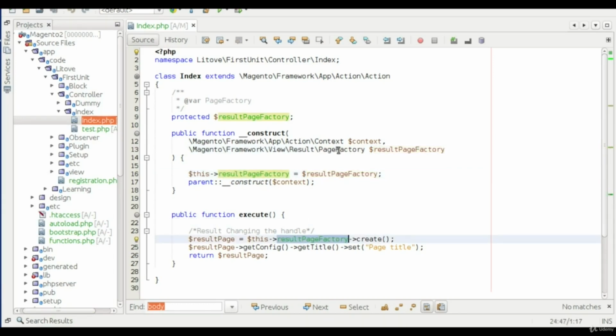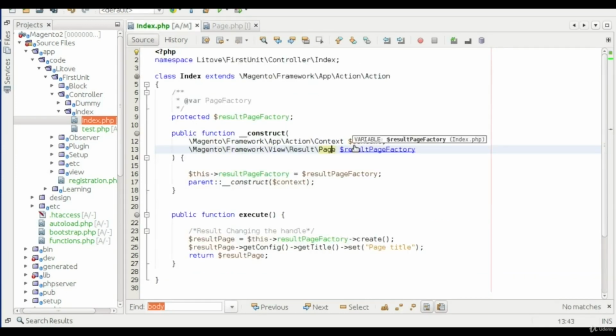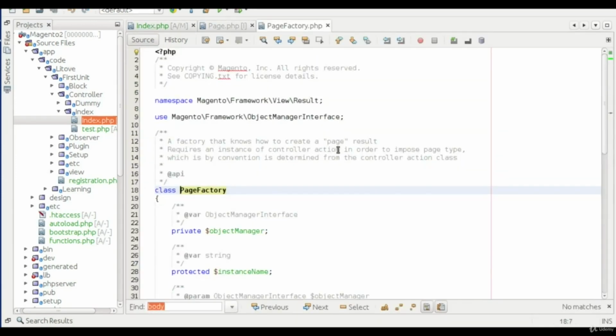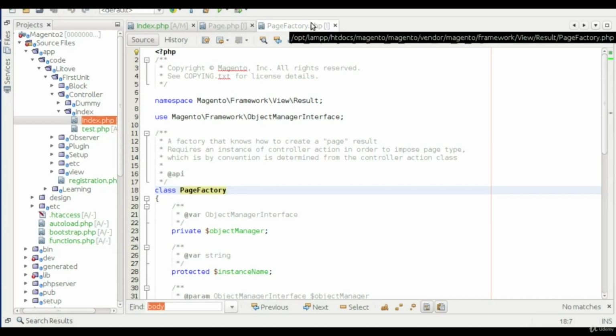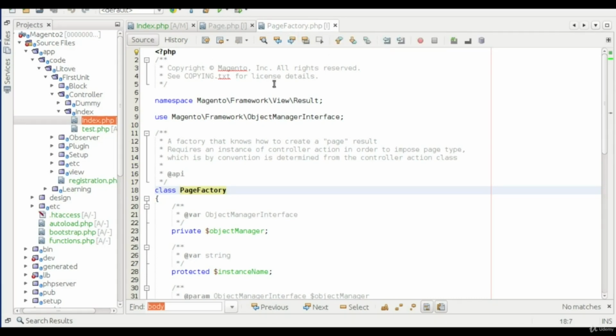Whenever you see a class name suffixed with Factory in Magento, this means that your class exists, and creating a factory will create a separate class in your generated folder if that is not already created. Otherwise this is created by default in Magento's code.